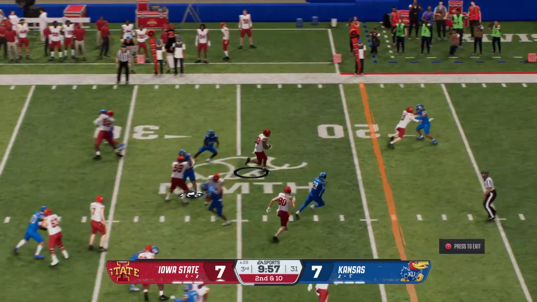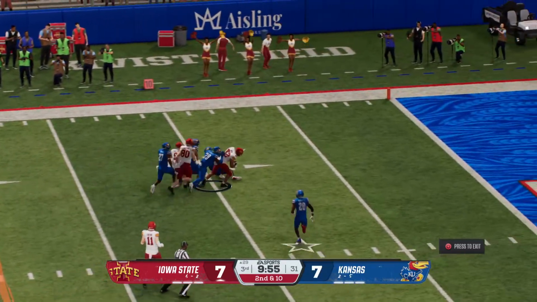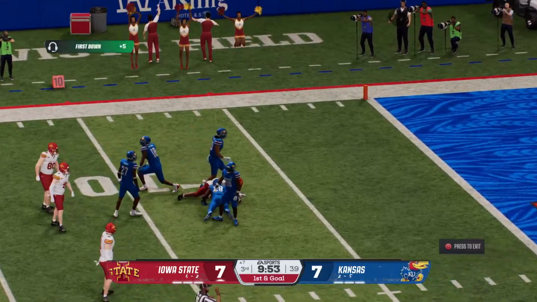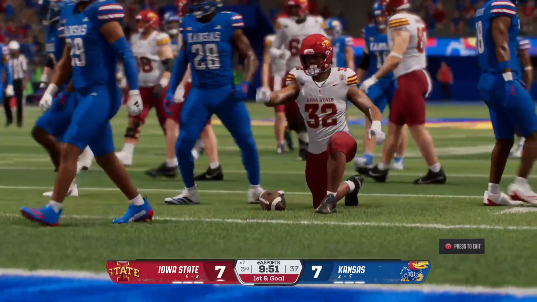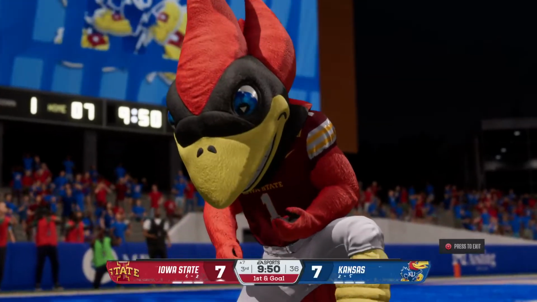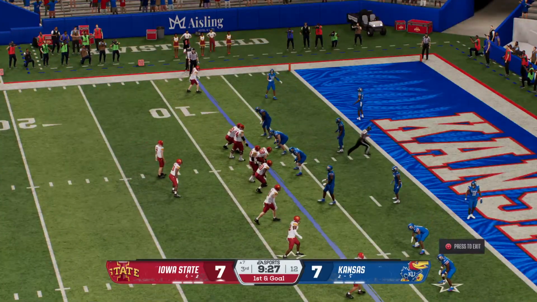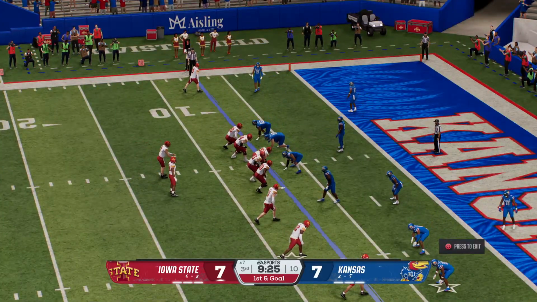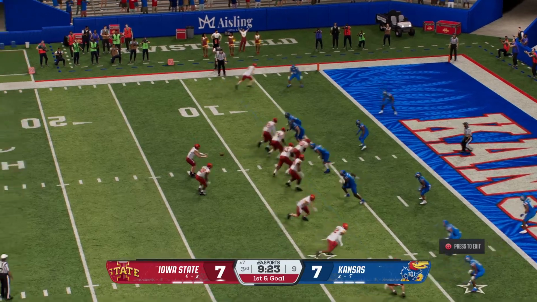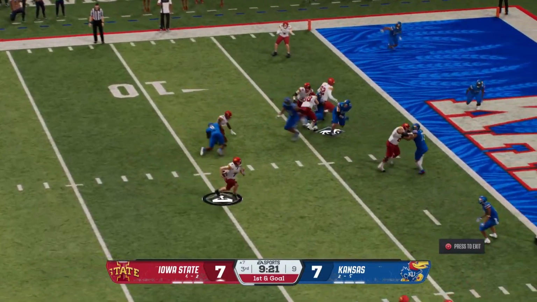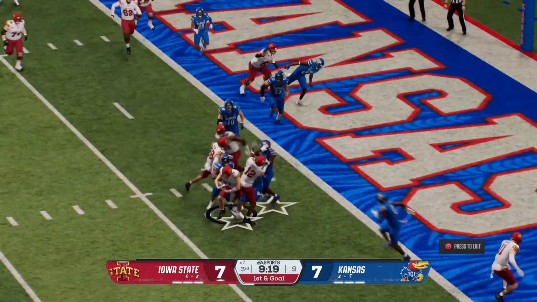Out of the gun, the running back has it. Got enough for the first, and he's still going. They bring him down, but the big play will move the sticks. What a run. Great speed, great vision, elusiveness, and David, he's tackled down close to the goal line. Yeah, and this offense, when you can run the football like this, man, you will have success, especially in the red zone, trying to get touchdowns.